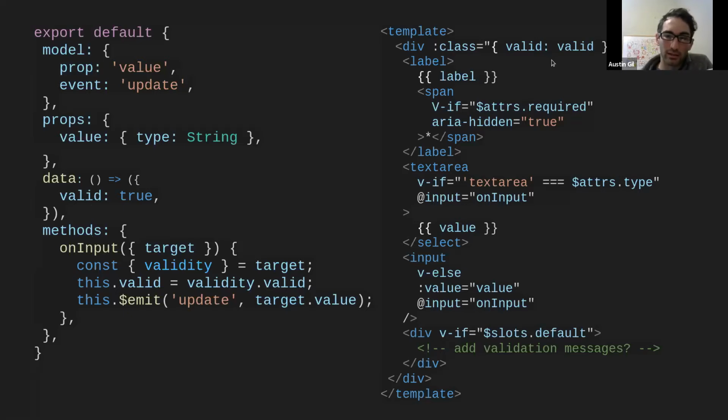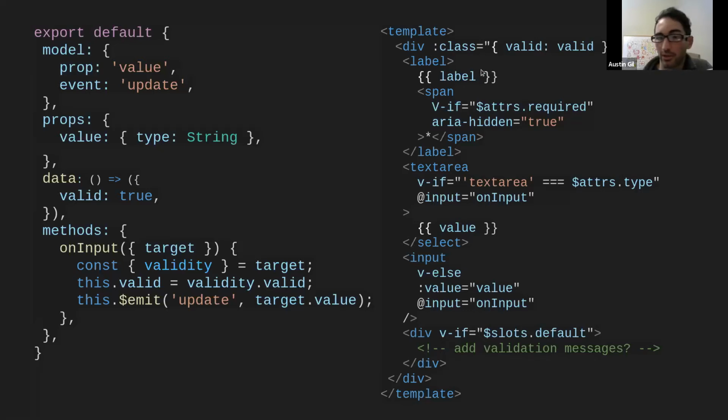Now over on the right, we can see that we've added a little bit more to our template. For example, putting a custom class that tracks the validity state of our input might be helpful as a wrapper on the higher level, because as we discussed before, it's not so easy to update the descendants of an invalid input with CSS alone, or with classes. But if we can update the ancestor, in this case our wrapping div, then we can make styles for every element within that div based on the validity state. So we can give custom styles for the div itself, or for the label, or the text area, or the input, or the description. And that's because with CSS, we can follow the cascade and say that the styles for our invalid state might be different for each of these elements.